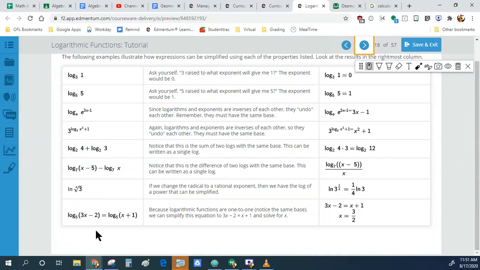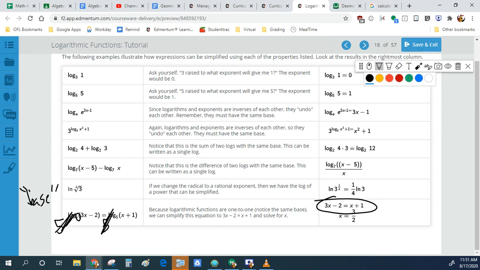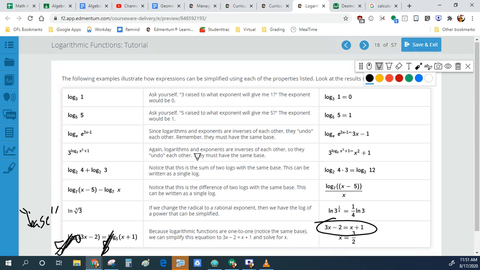Another thing here, that's equal to that. They go into it a little bit more here. What they're doing essentially is, if you have this expression, you can raise this. I say raise, but I say base it. I kind of use the word base as a verb. We're going to base it to the power of 5. So we're going to do a base of 5. This cancels out, and all you're left with is this part right here. Does that make sense?